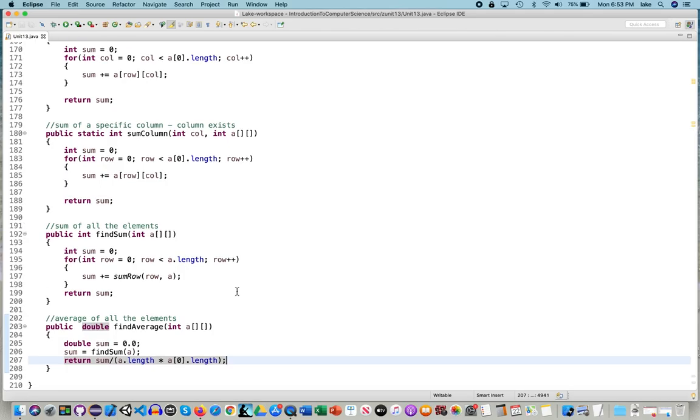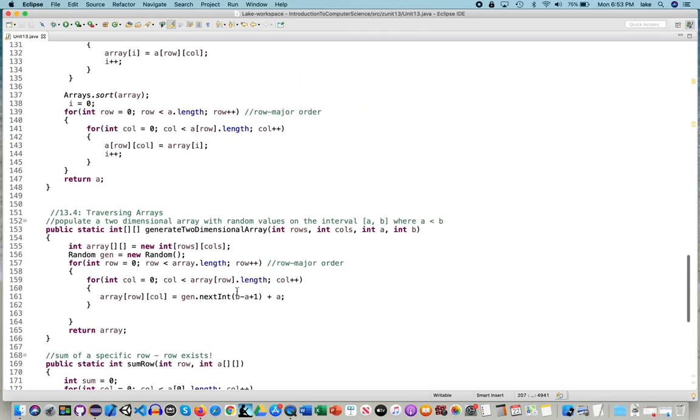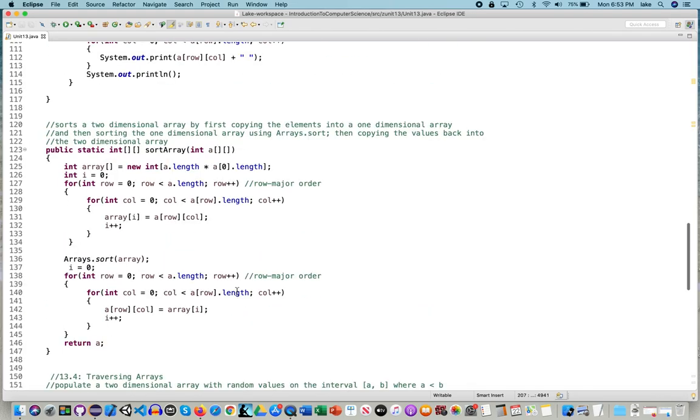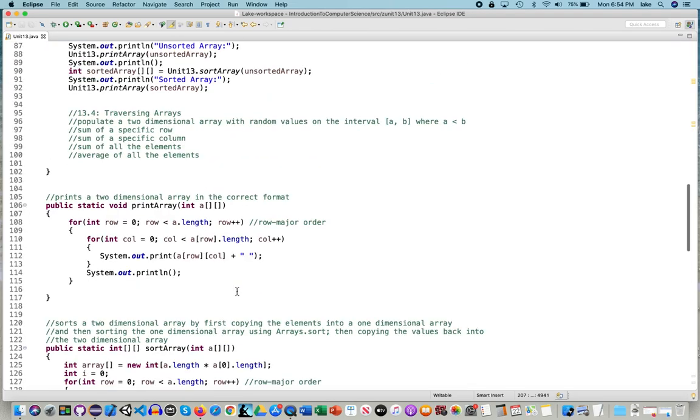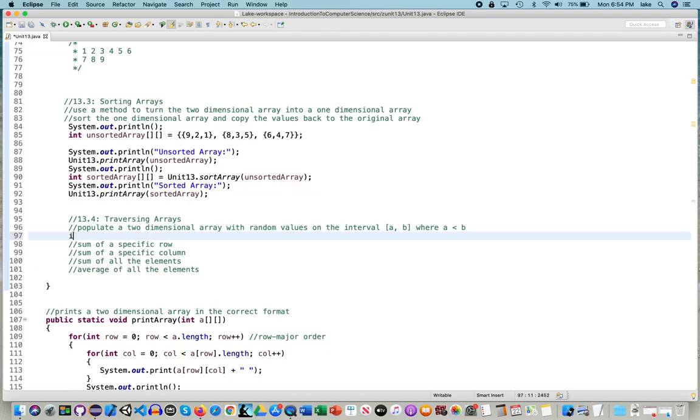There you have it. We have all the methods, so we're going to go up to the main and run them, and then we wrap it up. So let me just run up to the main here. So populating this, I'm going to make an array.